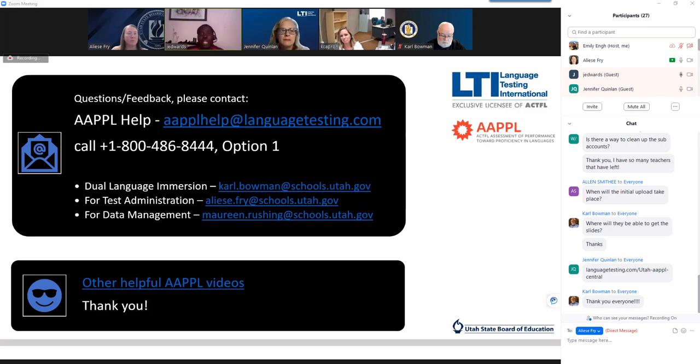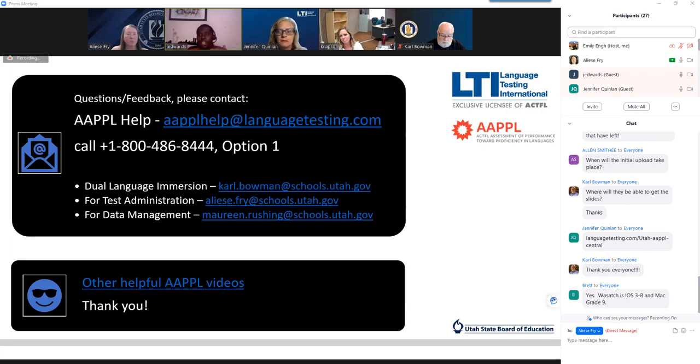So it's very good to review that information if they're using iPads. Perfect. Thank you, Jamie. And Brett is confirming that Wasatch uses iOS and Macs. That's actually a good point too, there are some edits to the client manual this year. Those of you who have already been testing and already have some experience with the client site manual, you may think, oh, I know how this all goes.